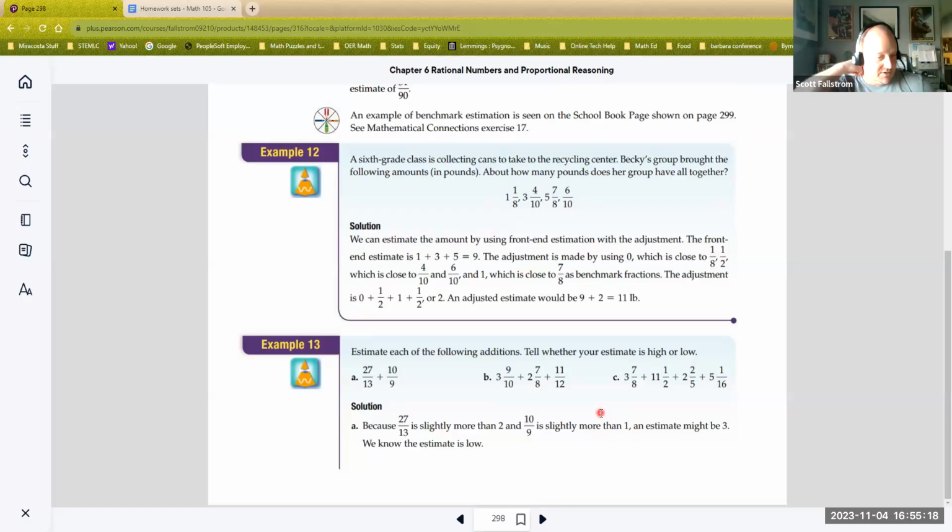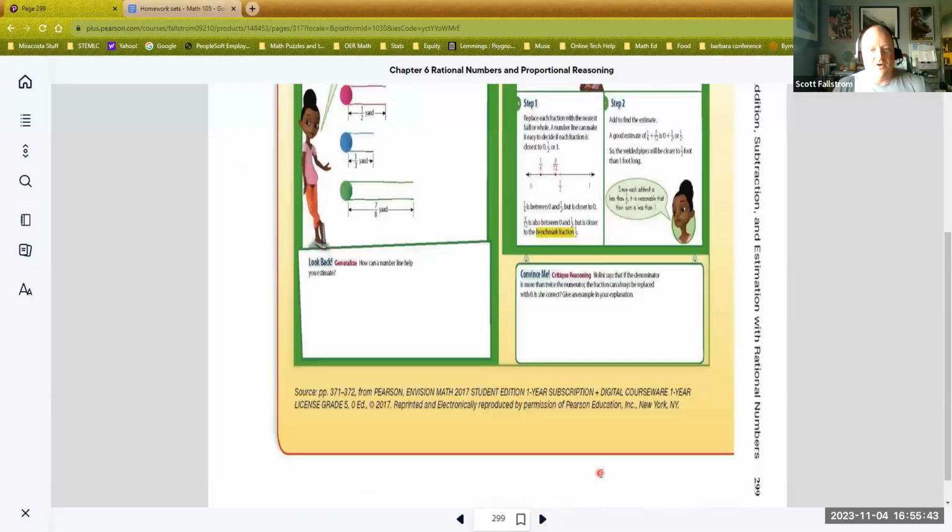I know as you're going forward, sometimes these are a little challenging as you get used to it. But when you have numbers like 11/12, you're pretty darn close to 12/12, which would be 1. If you have numbers like 2 over 5, that is pretty darn close to 2 over 4, which is about 1/2. So again, you may be up or down on the rounding on your estimate, could be higher or lower, but the goal is to get there quickly.